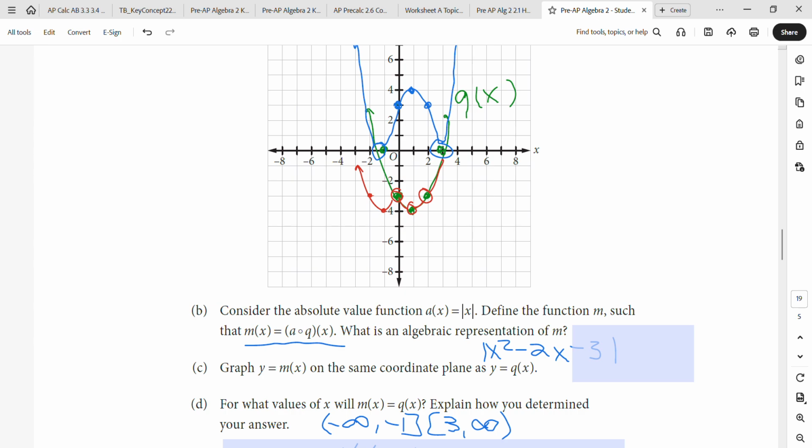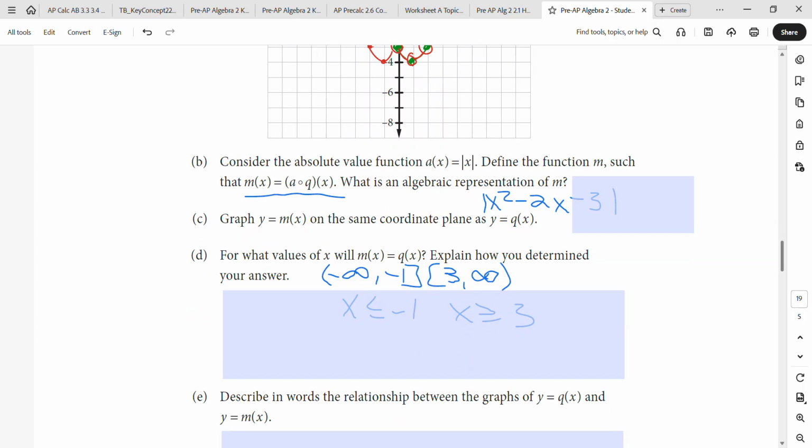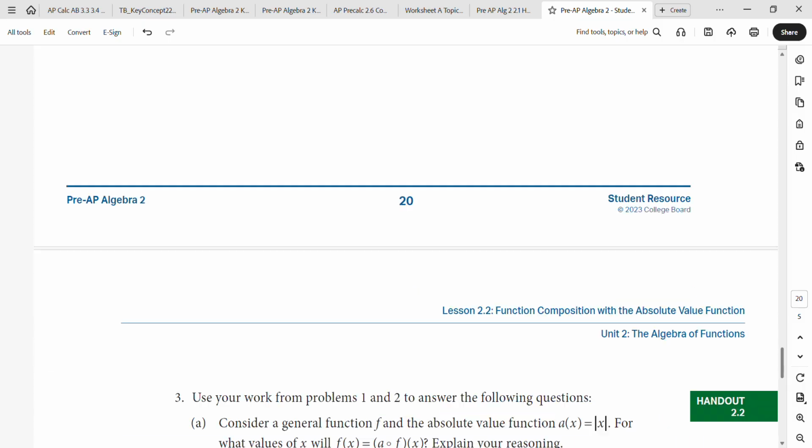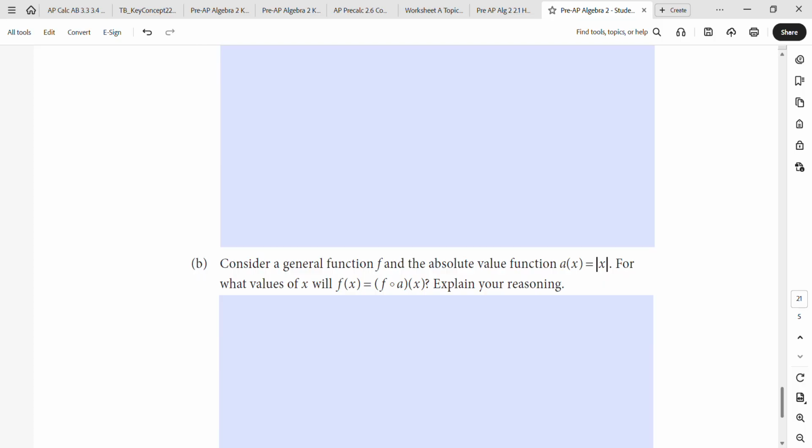So, okay. Are there any other questions? What would be the function for B? I'm just having trouble visualizing it. For number 3, it's just giving a generic function. It could be linear, it could be quadratic, it could be exponential, it could be any type of function. That's why it says consider a general function. So it literally could be anything.